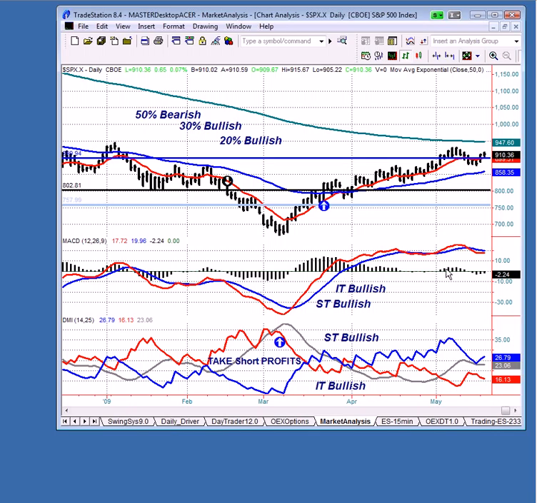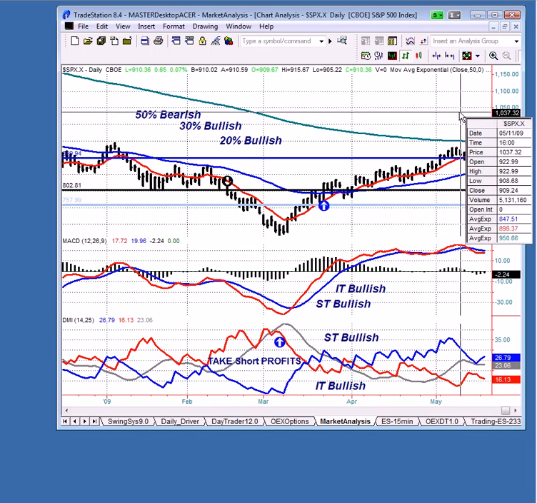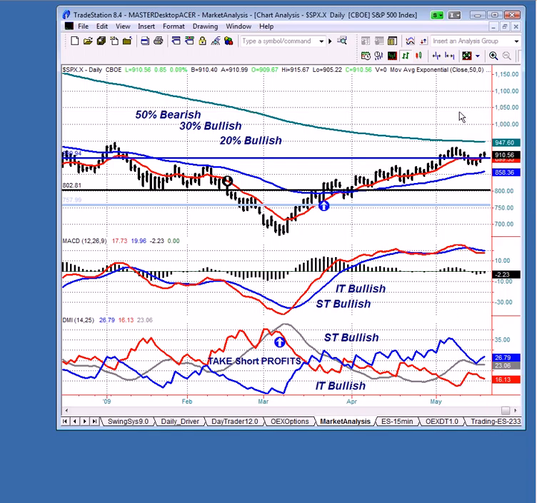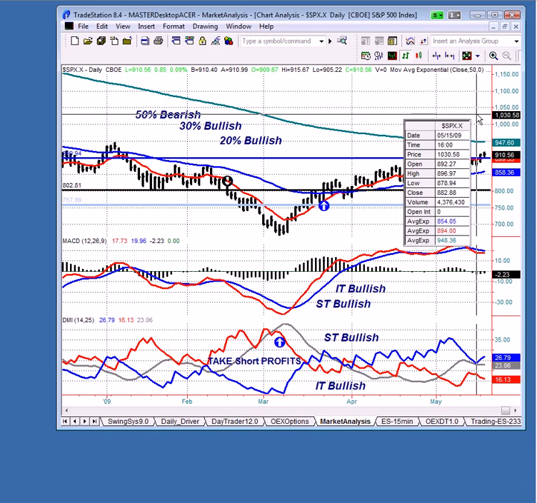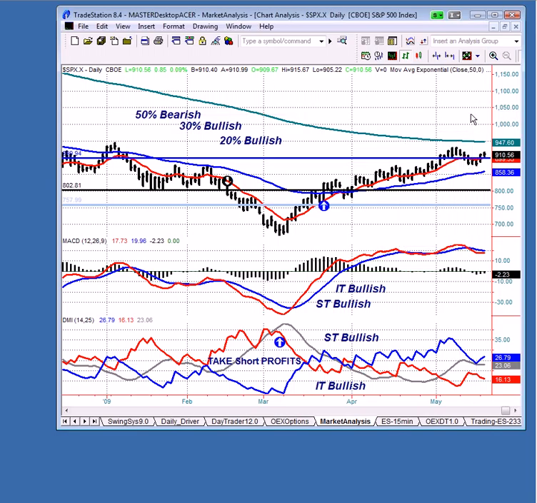We do have a very strong momentum divergence to the downside, a negative momentum divergence right here. So this was actually a little bit of a sell signal right there on a close of 909.24. Came all the way down to a low of 878.94, so about 32 points for the little bit of a sell signal right there.